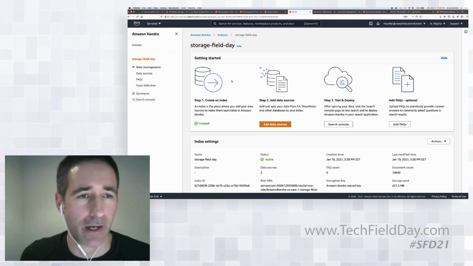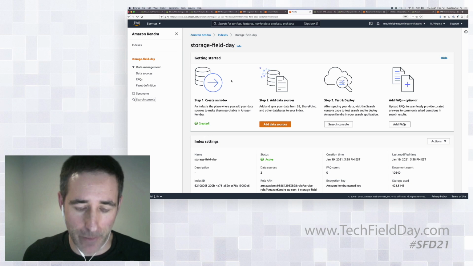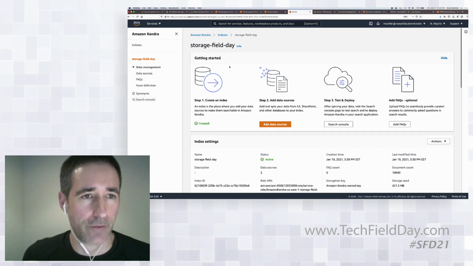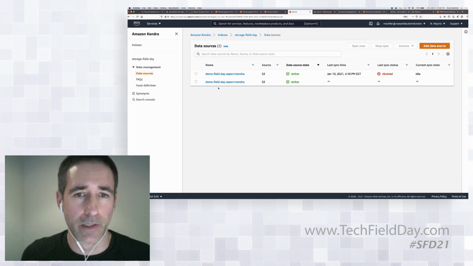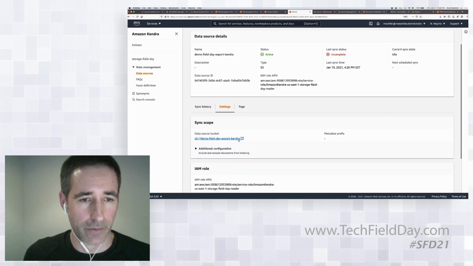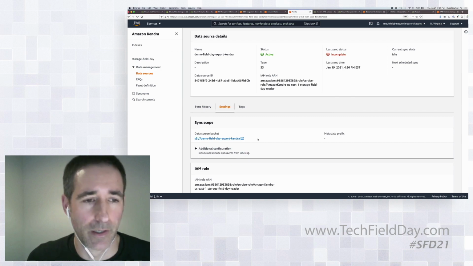So just real quick, I've done some exports also. What I did was I took our Nasuni internal file servers. We eat our own dog food here, and exported our internal marketing directories, and fed that into Kendra. So Kendra, again, is a natural language search engine. And in here, I put these into an S3 bucket called demo day export, and then had Kendra index those.